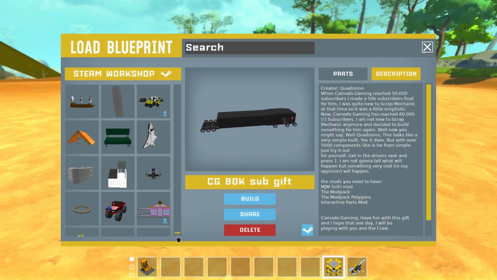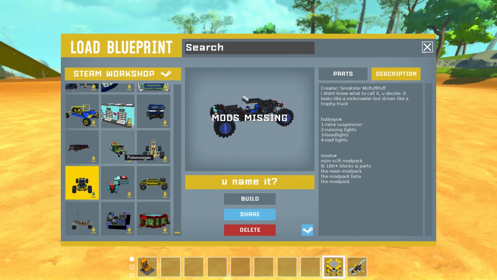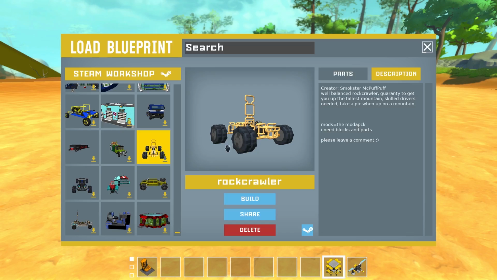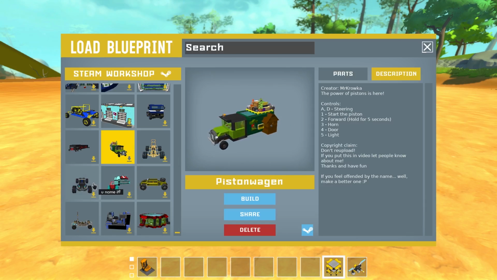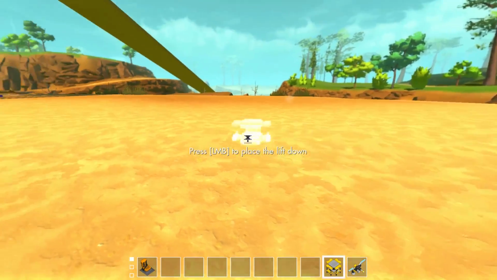I could show off a couple more of Smoky McPuffPuff, but he's also got some more workshop creations that I think you guys should go check out on your own. I don't want to show everything he's got going there. And also all the other creators. Mr. Croca, he's got an amazing workshop also. Lars has got a good one. And I'm pretty sure, I haven't been through all of Quadismo's, but I'm pretty sure he's got some pretty cool stuff in there too. So links will be in the description.